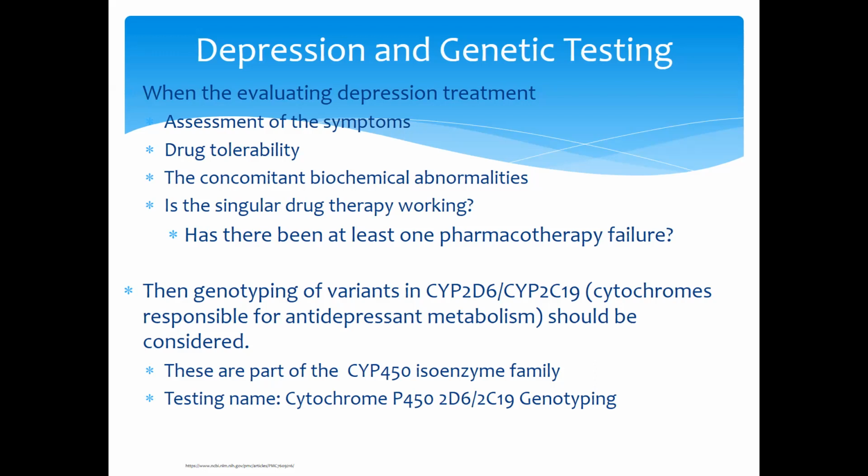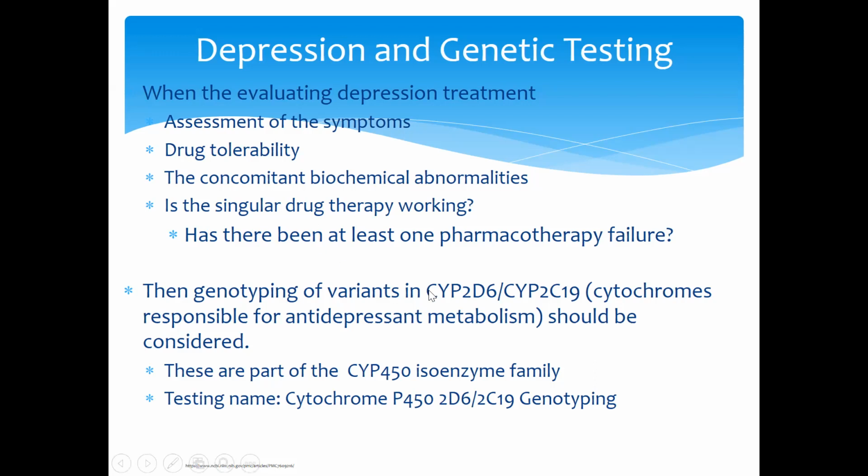When they're saying it should be done is when your patient is failing pharmacotherapy. So they've failed at least one. So in other words, you started them on an SSRI, they're a generalized depression, nothing major, and the drug didn't work. And in actuality, the patient said they felt worse. You may change them to a second SSRI and they still aren't doing well. Then in that situation, it's okay to go ahead and get the pharmacogenetic testing to find out if they actually have a problem with metabolizing specific types of medications that are used to treat depression, bipolar, OCD disorders.